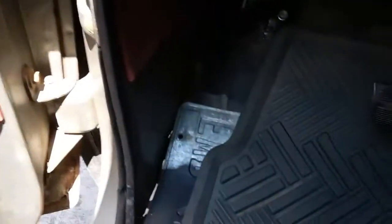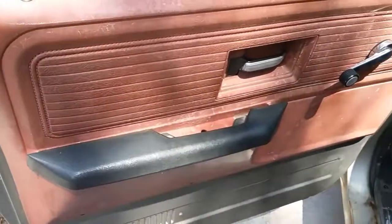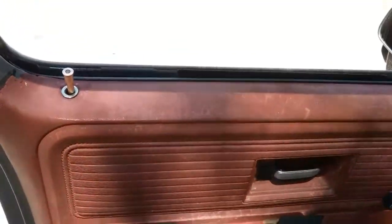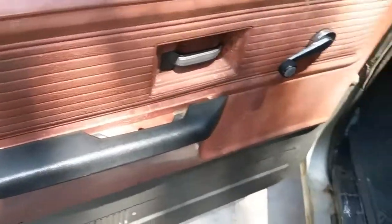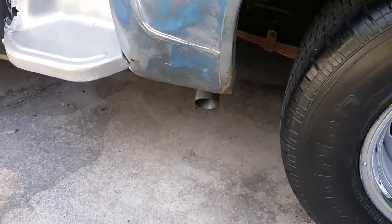As you can see, somebody's put a license plate down to cover up a rust hole. Oh, and I've got these armrests I got at the junkyard. I was so proud of those because they're kind of hard to find. This one didn't have one, and I had a plastic strap so I didn't have to roll the window down every time to shut the door. But I'll show you where the exhaust is at. It was already like that when I got it.